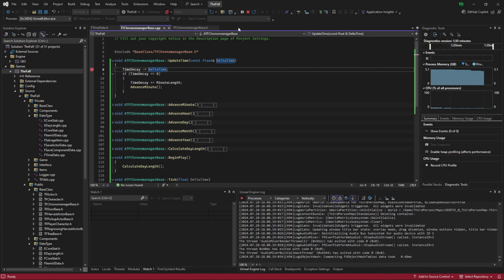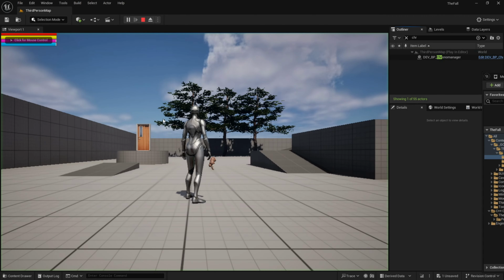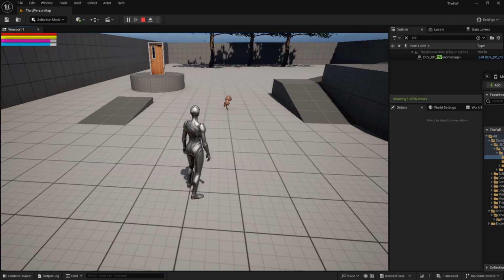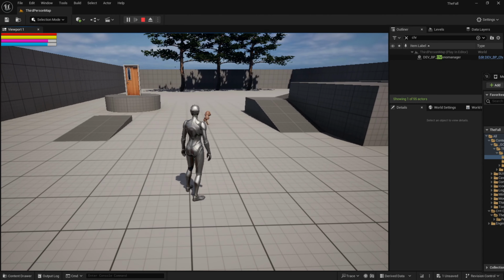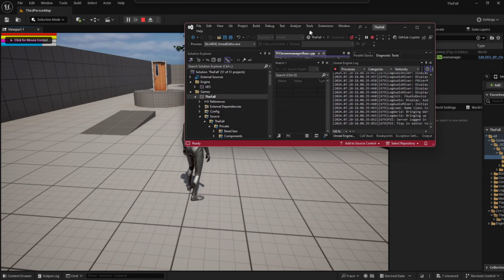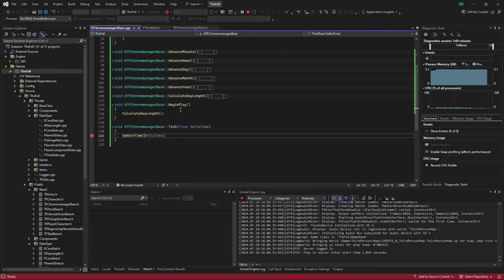So, okay, what's happening here? Play. It's not ticking. Because I've got the breakpoint. You can see right here. Constructor.